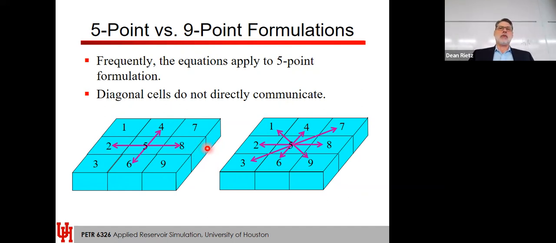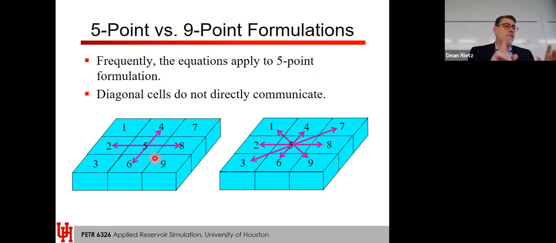Now, for reasons that I can't explain, but someone else with better mathematical acumen could, if you start looking at the flow, the equations and the solvers, if you set up a model with perfectly orthogonal grid blocks, in other words, perfectly rectangular, all these are 90 degrees, you could set up the equation such that you have flow from this one to this one and this one to this one. It gets a little complicated because it's easy to figure out what the area is between this one and this one. But if you want to set up an equation between this one and this one, what is the area there? Like I said, there are people a lot smarter than me that could answer that better than I can.